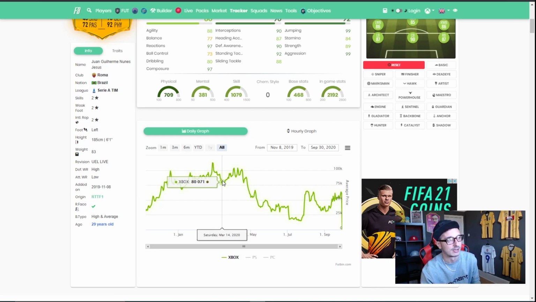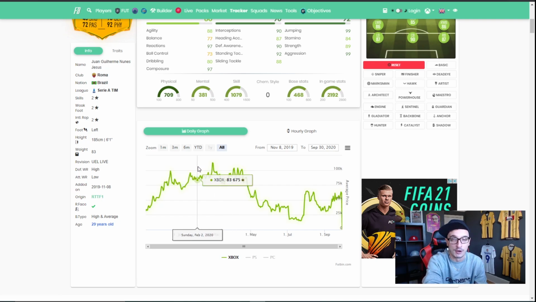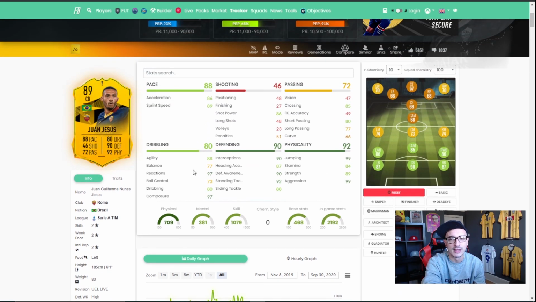So let's say theoretically, you've got Roma playing a team they're expected to beat. Jesus is at maybe, I don't know, an 80,000 coin low, for example. You bet on them to beat them, and then he spikes up to like 90,000 coins. That's how you make a profit, really, from these cards. For me, it's really fun. I enjoy doing it. But I'd be careful with it if I were you. But the UEL cards tend to do really well.